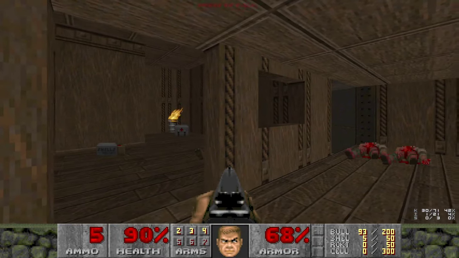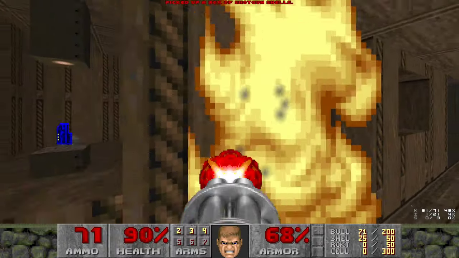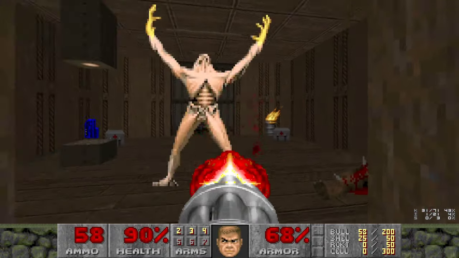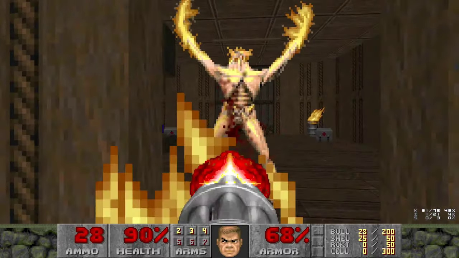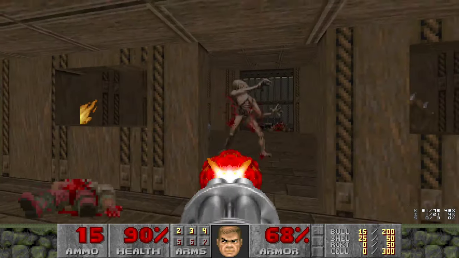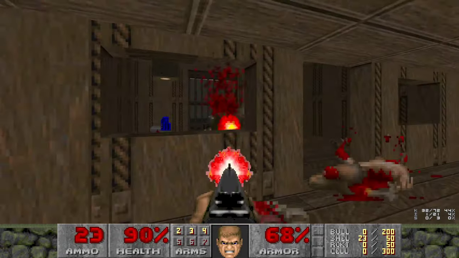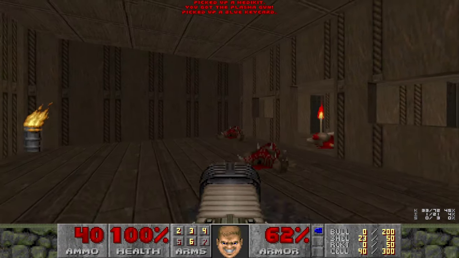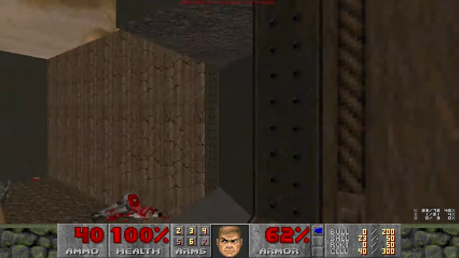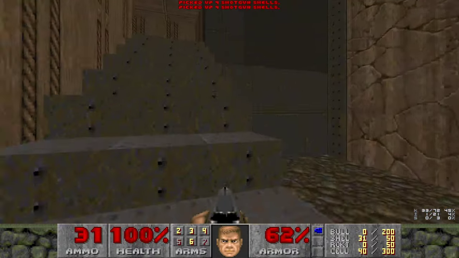And here we're introduced to a new enemy in Doom 2. It's the Archvile. In my opinion, one of the most dangerous monsters that Doom has concocted. Maybe number 2 to the Cyber Demon. Alright, but from him we get the blue key and a plasma gun. Very useful items. Let's collect some of these shells that were laid around everywhere.